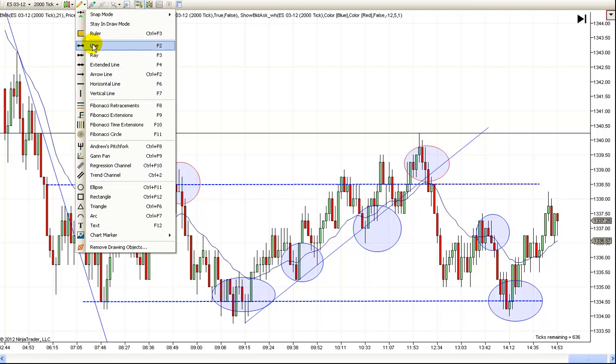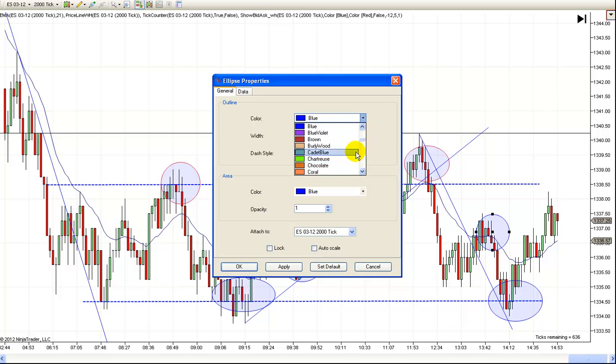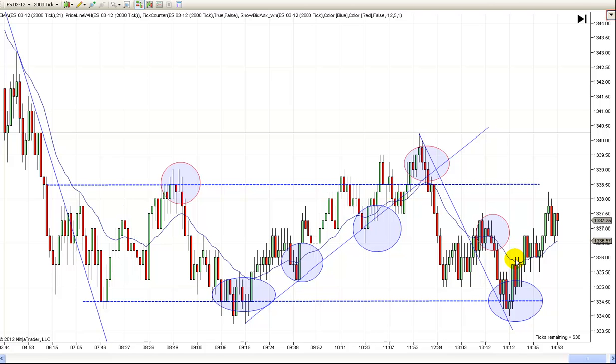And you actually could have had this trend line right here. You can see that. So there's your break, but price still sold off. And this should have been red right here. I don't know why I've got that blue. It doesn't really matter. Everybody should know that that's a short right there.